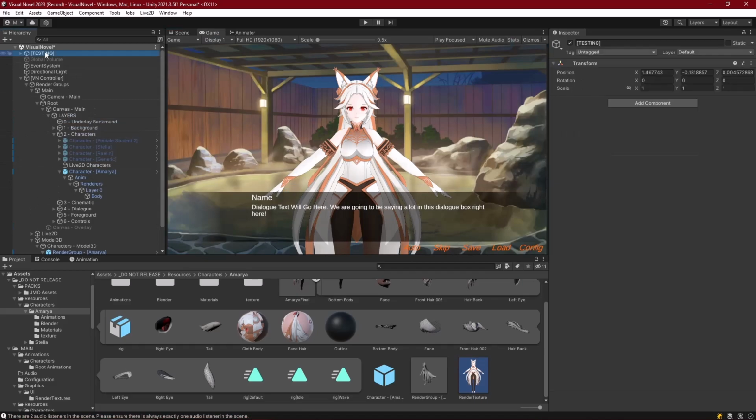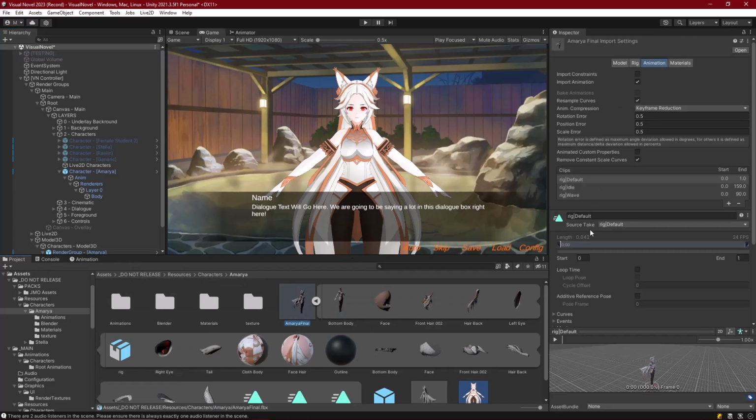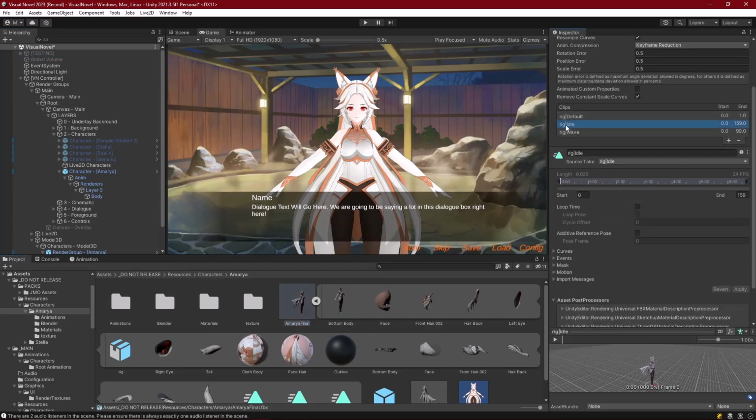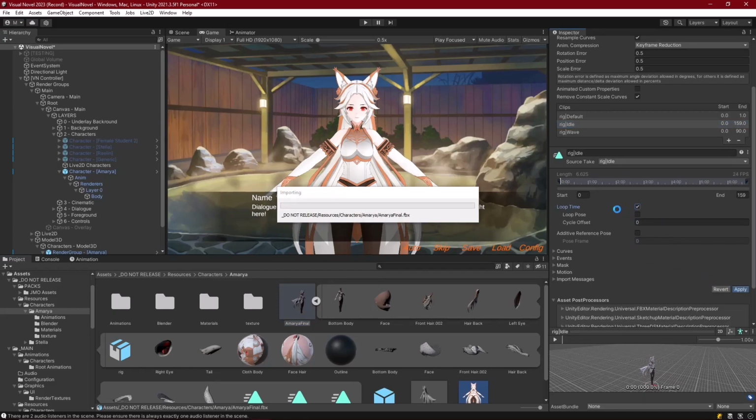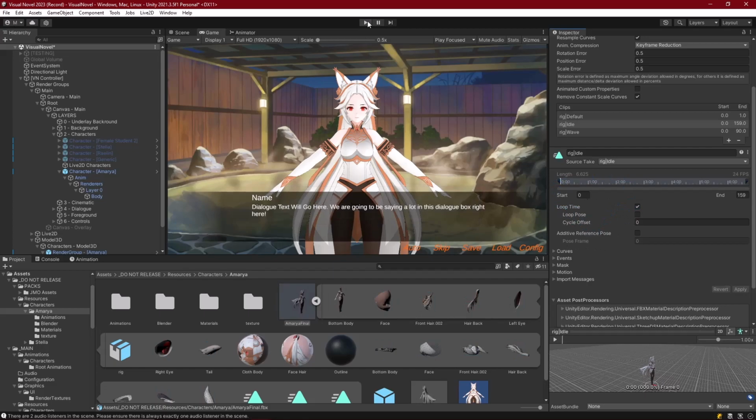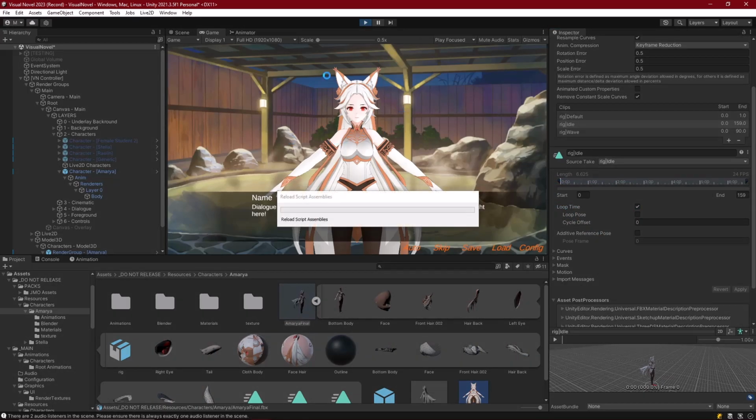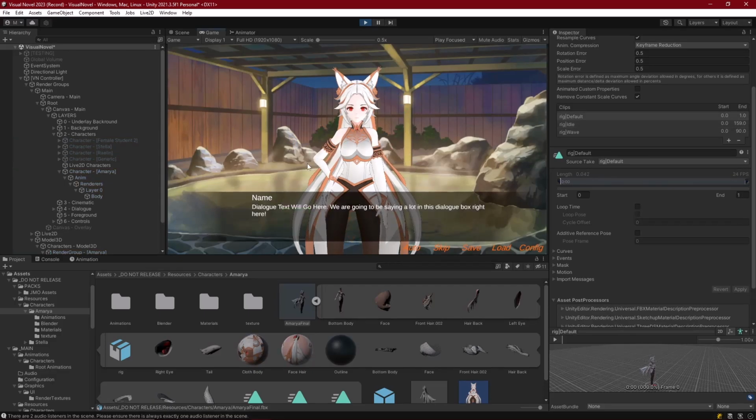I'm going to go ahead and temporarily disable our testing object, and I'm also going to make sure that in this character on animation, these idle, at least, should be looping. So I'll select loop time, apply, just so that way it doesn't play once and it's done. So now let's play, and our character should actually go ahead and animate. Which, there we go, she does. So she is animating, just a little bit of slight breathing, and her tail is moving in the background there.